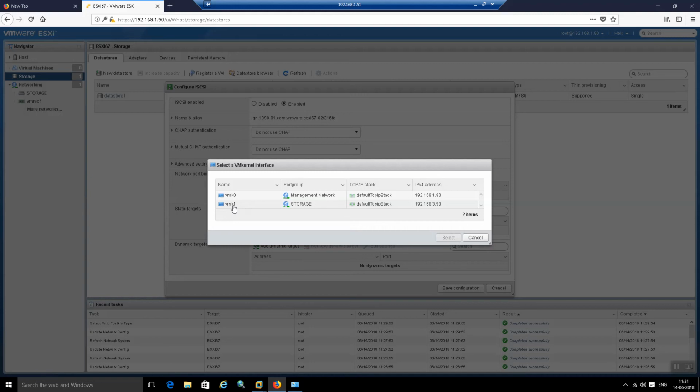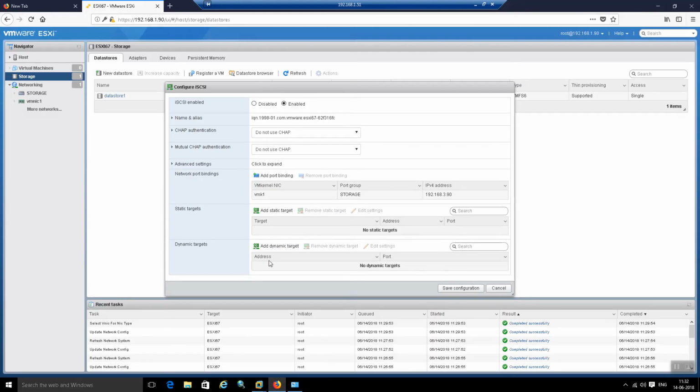I want to use this storage. If you are not configuring this network properly, you will not be able to see anything. So we need to use proper labeling, it is easy to identify, right? So VMkernel NIC 1, this is one, right? Let me select the appropriate one, so that traffic will carry out only through this particular interface. Let me click on that.